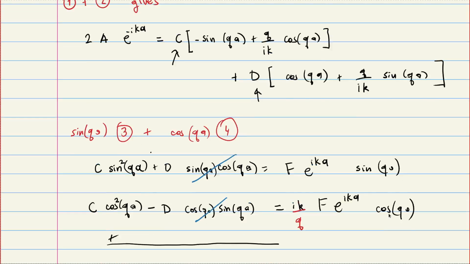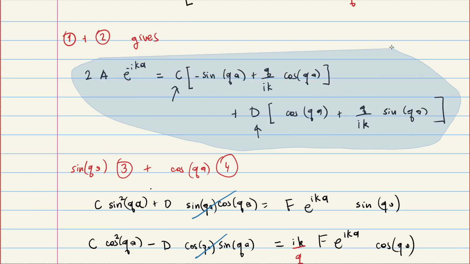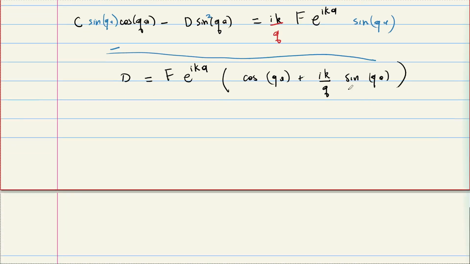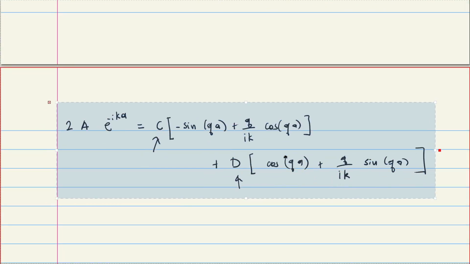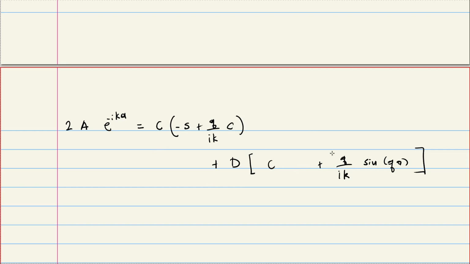So let's write this thing. Let me write it in a new page. So for sine, let's simplify, right? There are too many things to look at. So this is S, this is C minus S plus this thing. Cancel this clutter. So this is C and this is S.